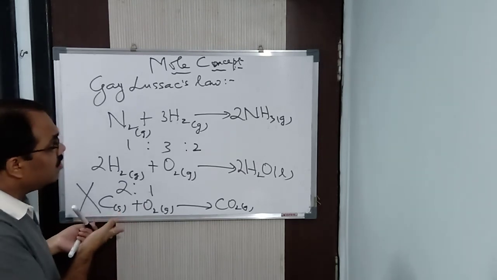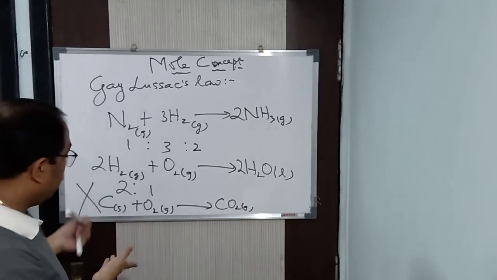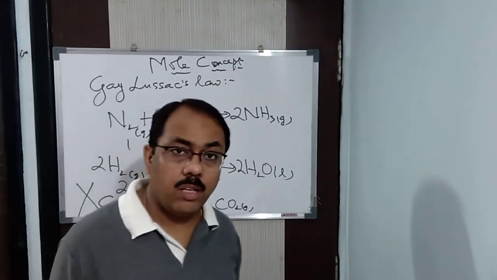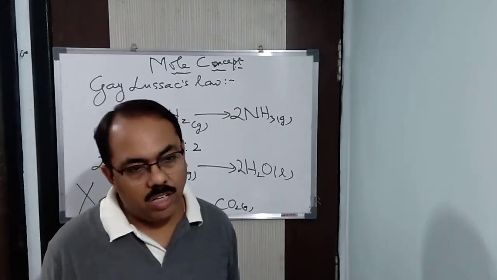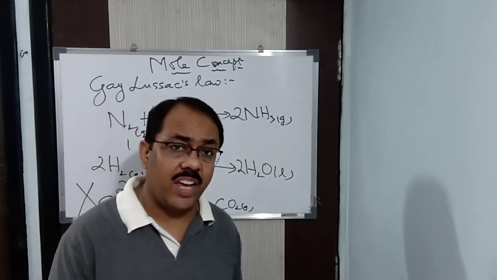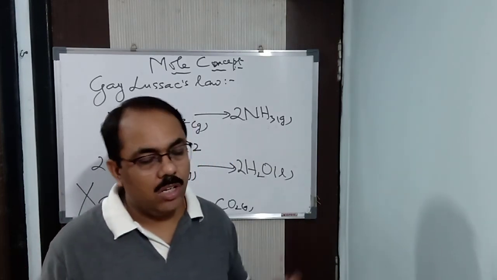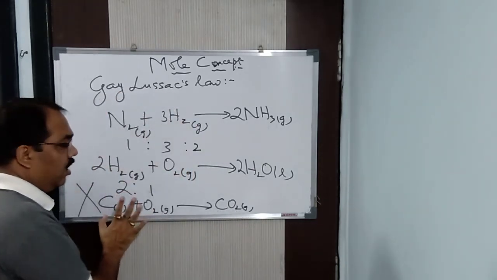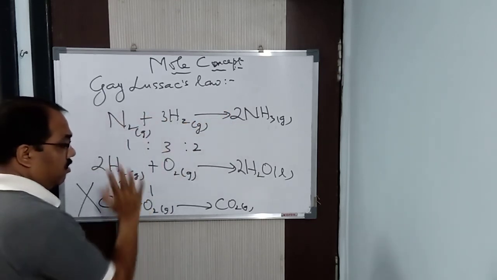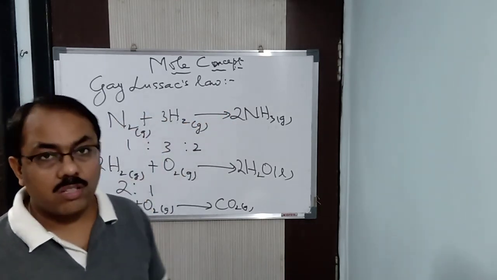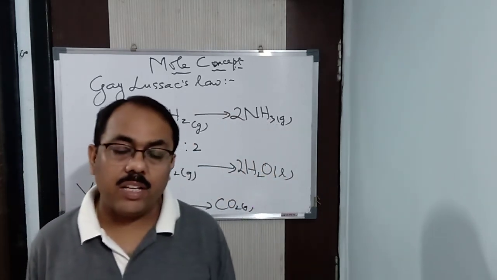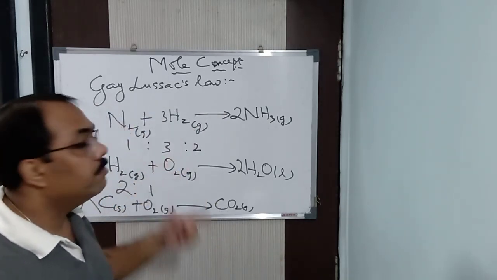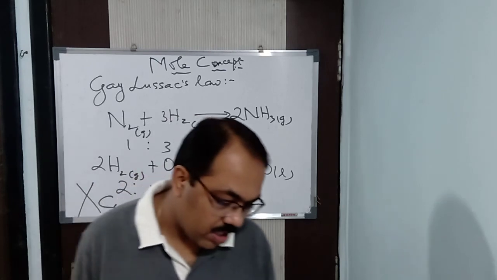Moreover, the law is Gay-Lussac's law of gaseous volume. It is not solid volume or liquid volume. So this law is not true for solid or liquid. That's the most important thing you need to understand here. If it is solid or liquid in the product, we ignore it. But if it is in the reactant, it is not at all applicable. So Gay-Lussac's law says when gases react, they do so in volumes, and also to the volume of the product if gaseous, provided temperature and pressure remain constant. The volumes bear a simple whole number ratio.